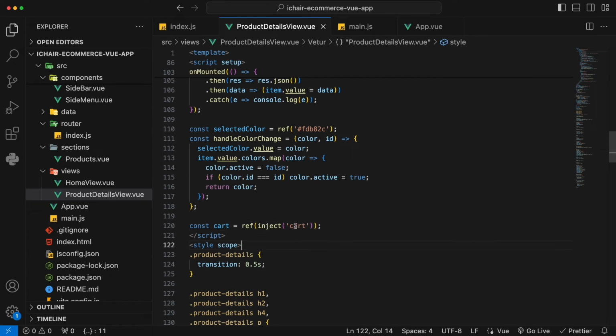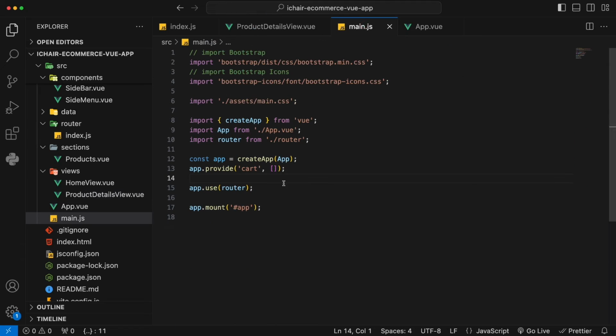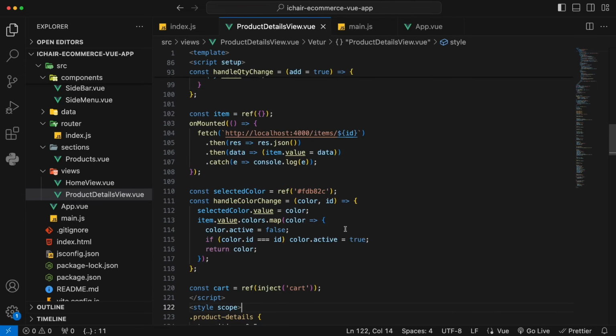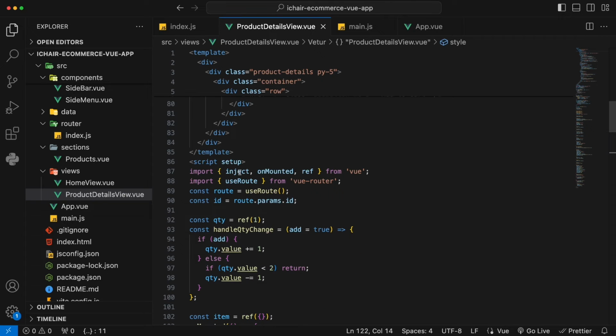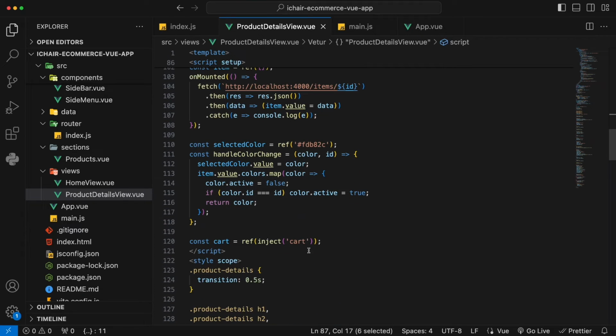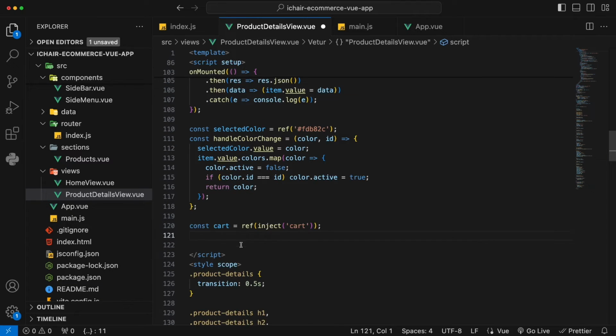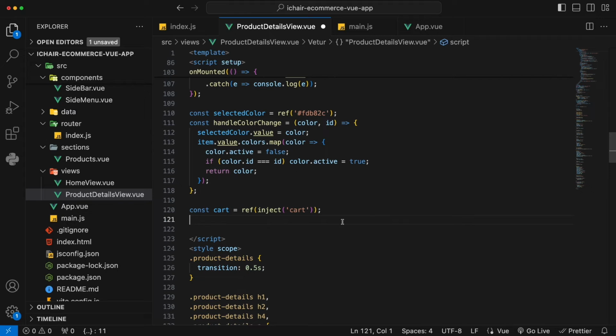All right, this name must match up. So if you define your global variable as cart, then you must inject the cart. It will call that global variable, which is the empty array so far. And make sure that you have also imported this inject method from Vue at the very beginning of the script. And once you've done that, you will have access to that empty array. Instead of creating a local empty array to store the item, we create a global empty array.